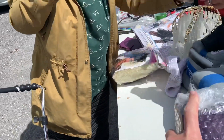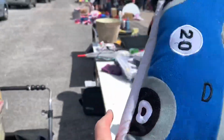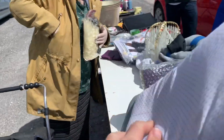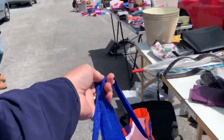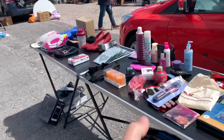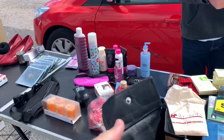Now, what have we found here? I've spotted something. How much are they? Yeah, no, it looks like it. £2? No, I got loads of bags here, thanks. Get me money out, £2. Not bad. I've sold those ones before, so I know there was profit in those. So another purchase in the bag. Get your money out, Chris. Some moths coming out there. Thank you, cheers.